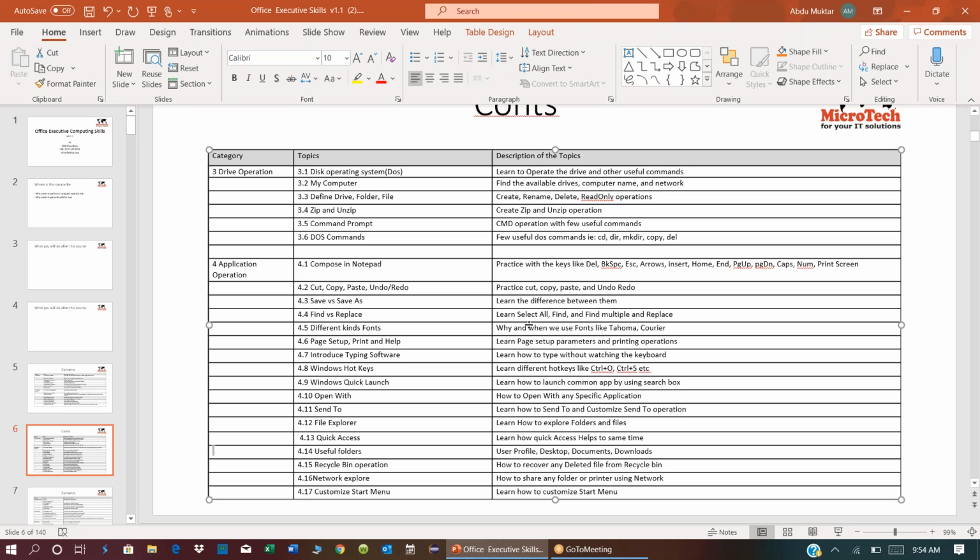Here in 4.1, I have delete, backspace, ESC. How do you use ESC? Where is ESC in the computer? How do you use it?